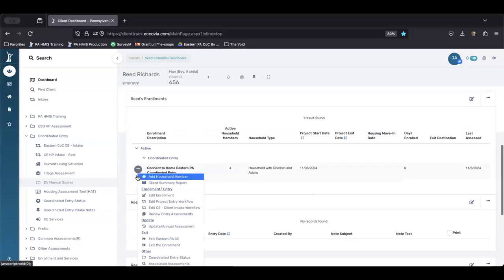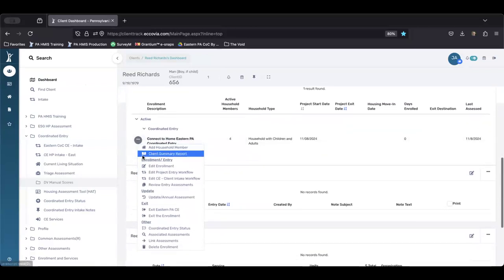You will see, as of November 13th, that this ellipsis menu, the three dot menu, has been reorganized and cleaned up a little into different sections. And this is a unique ellipsis menu for people logged into Connect to Home doing coordinated entry.